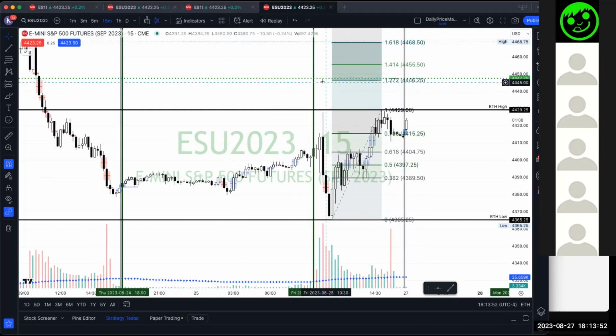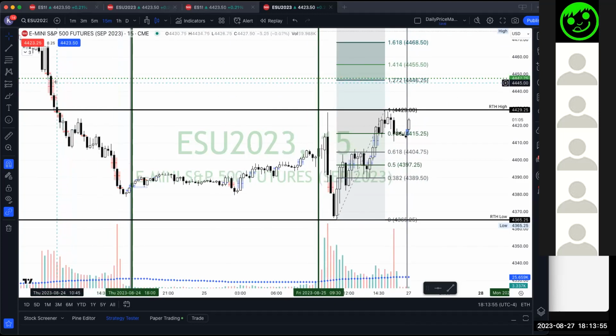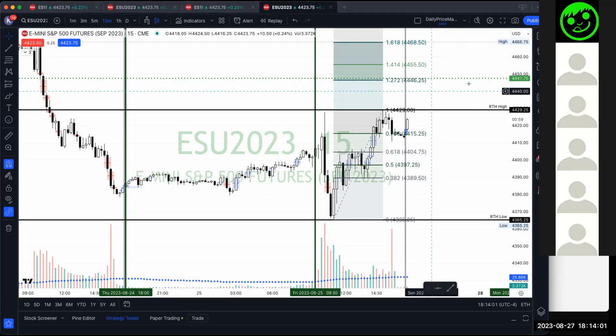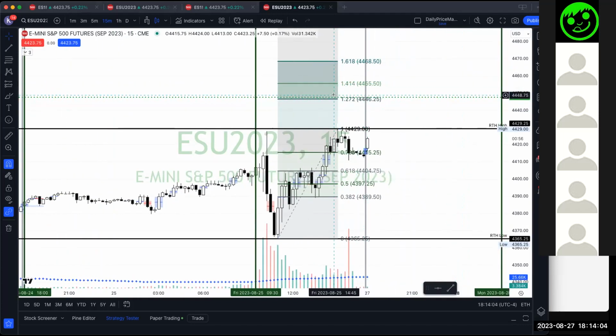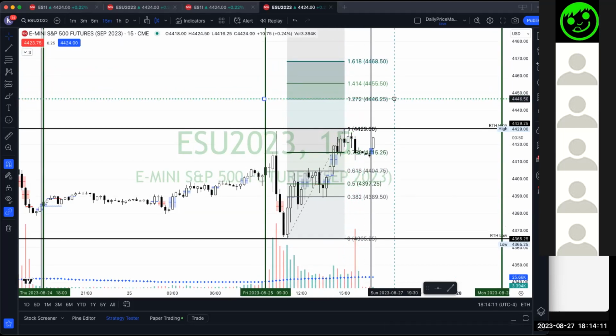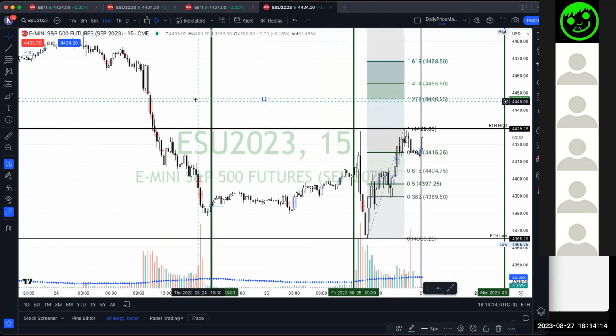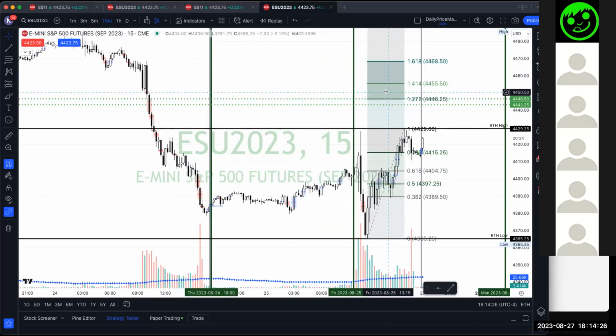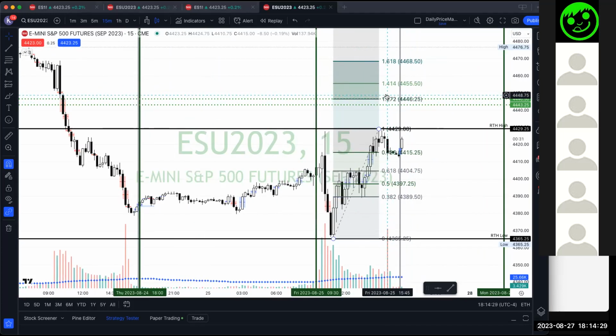Right now, the line I marked earlier for the imbalance here was around 44.45, and you can see at this fib extension we see some calculation of that being the 1.272 fib extension. So I'm just going to pull this line down to have some congruence there. And there's a mean here, so I'm going to put another one here. Right away, we see there is some overlap between this information and this information, without looking at anything further, without looking at the L2 books or at Bookmap. So just these two pieces alone are already quite strong.